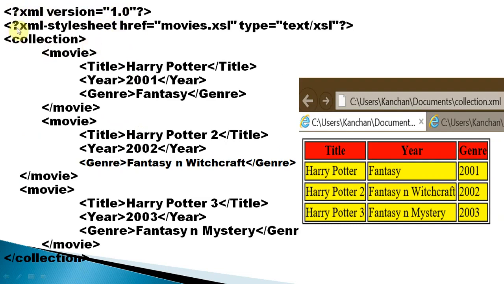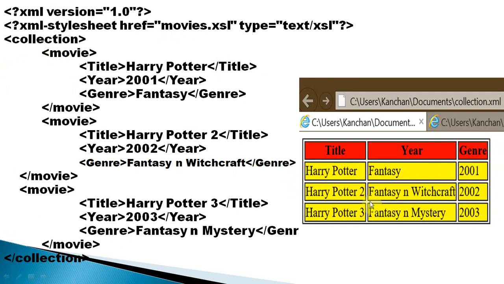I will explain this line later. First you see the program. Collection is the name of the class, this is a collection of movies, so this is the name of the table. According to the name of the table, we create the tag in the XML file. For a table in a database, in Oracle SQL or MS Access, suppose we have a collection table. So we write the collection tag here; the collection tag starts from here and is closed here. In the collection table we have a collection of different movies.